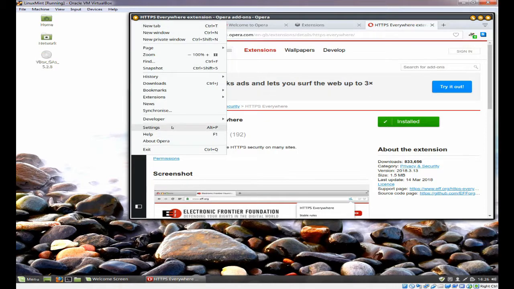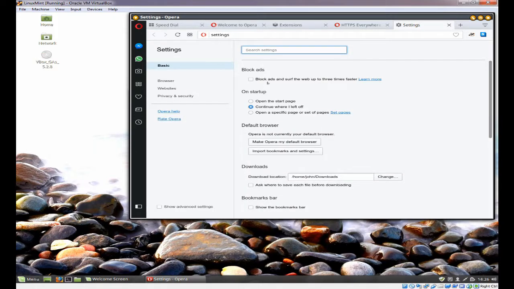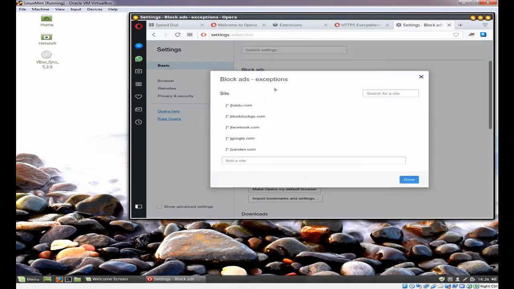Okay, so if you come onto Settings, right at the very top, you'll see it's Ad Blocking Settings. Okay, so block ads, you can just click on that. You can manage exceptions, so at the moment it's allowing these sites in. If you wish, you can remove them if you want to do so.